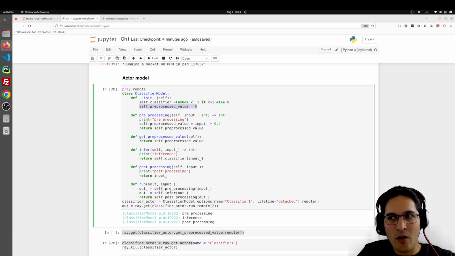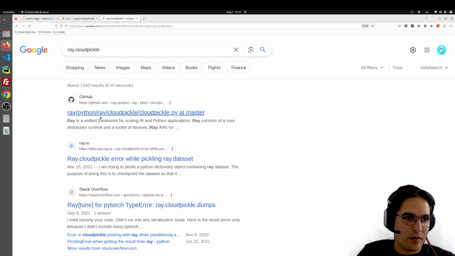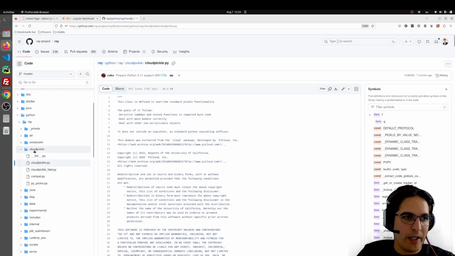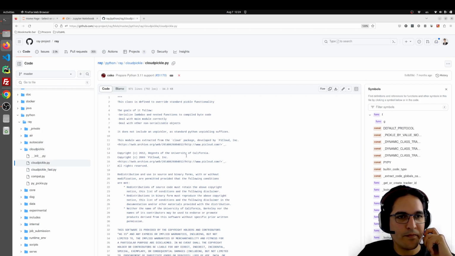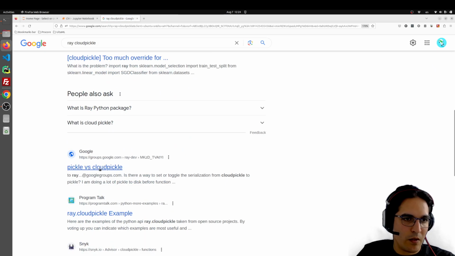So that's when we call an actor persistent. That means using a database or a file system, we try to persist that data, persist that state. And for persisting that, as I said, we need to store it somewhere, like using dumps, pickle, or stuff like that. So Ray has some functionality, Ray cloudpickle, and let's see how it is going. Yeah, Ray has cloudpickle. Let me search about it. Yeah, let's see the difference.